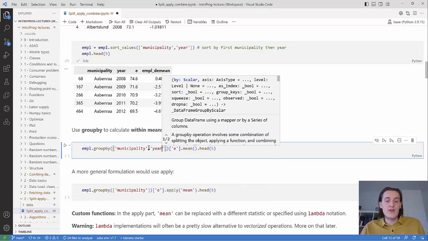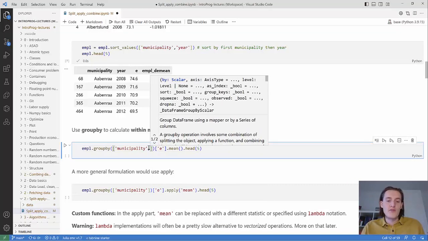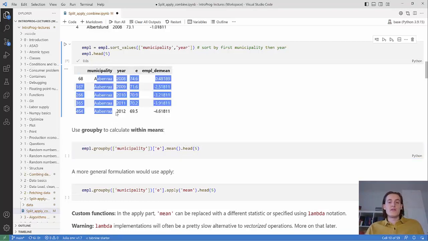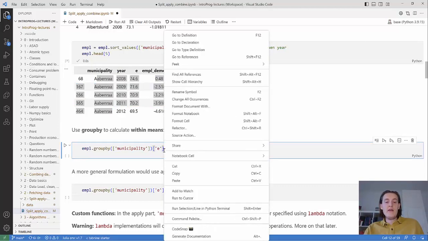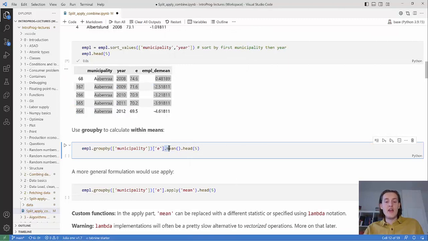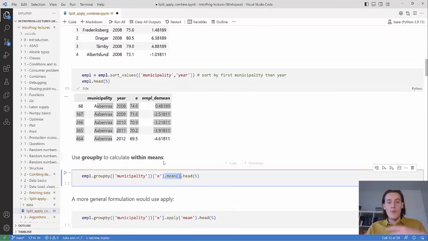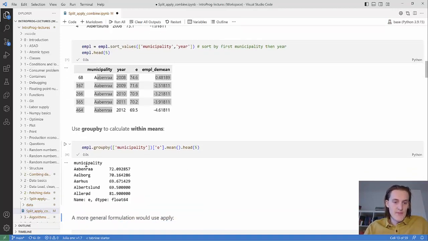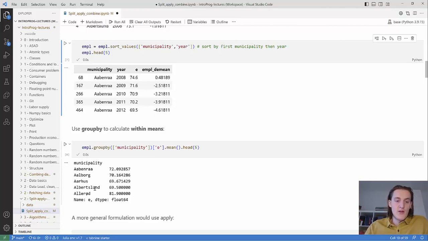So we're grouping by municipality, so for example, we're taking all of the observations for one municipality out into its own data set, and then we're calculating the mean for each data set. So for Copenhagen, for Dragør, and so on. And here we're just showing the first: the Aalborg mean, the Aarhus mean, the Albertslund mean.